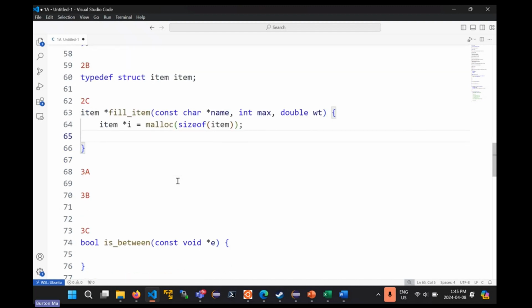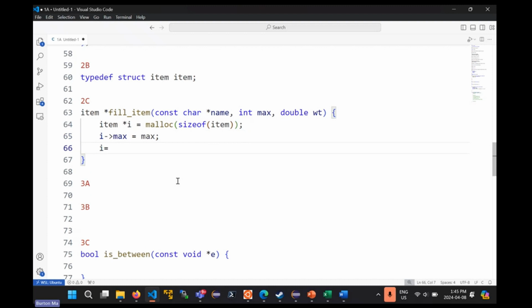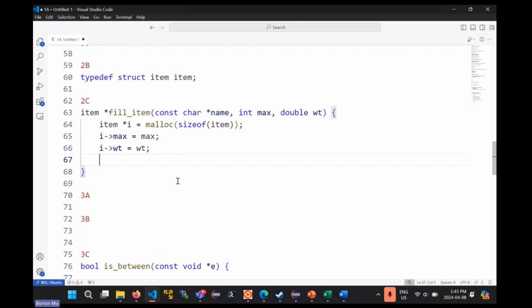I'm just going to fill in the fields of item now, of I. Right? So the max and weight are easy. Now remember, it's a pointer to a struct, so you should use the arrow here. So I max is equal to max. I weight is equal to weight. Okay, now what about the name?